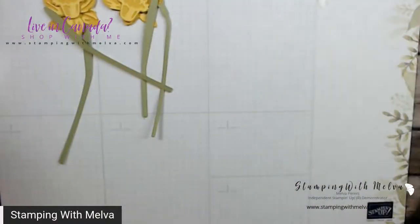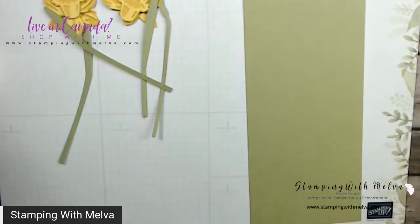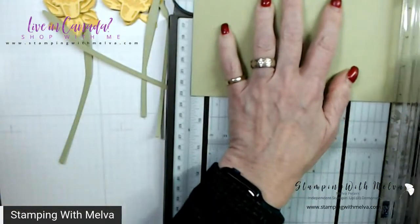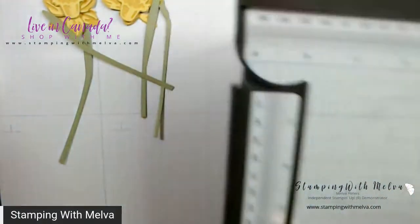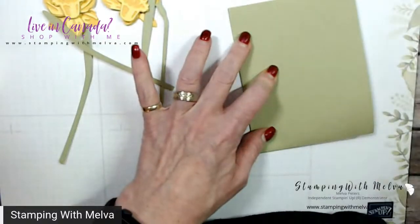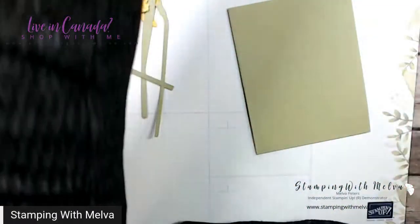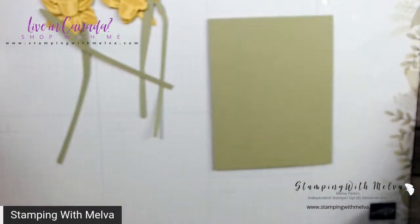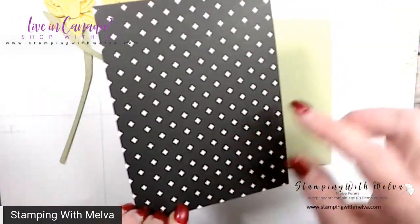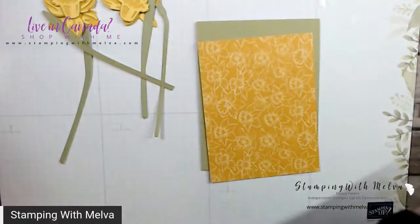Let's bring in my other pieces for my card. I've got my Pear Pizzazz and I have cut it four and a quarter by 11, and I'm going to score this at five and a half. I did some rearranging yesterday in my craft studio and I'm still getting used to it. I've got a dresser with some drawers for storage beside me now, and I've got my stamp and cut and emboss machine on it - it's a little higher than it was before. Isn't this paper pretty? It just is so stunning. All of the paper in this Daffodil Daydream suite - on the other side is black and white with little crosses, I think it's Very Vanilla in this.